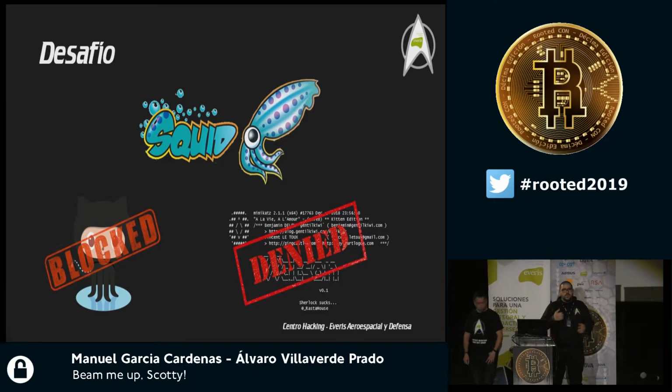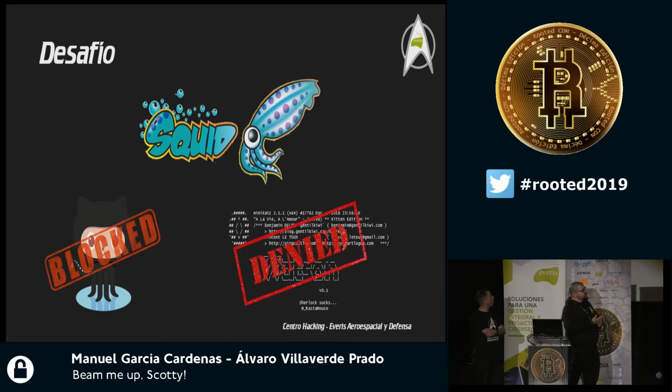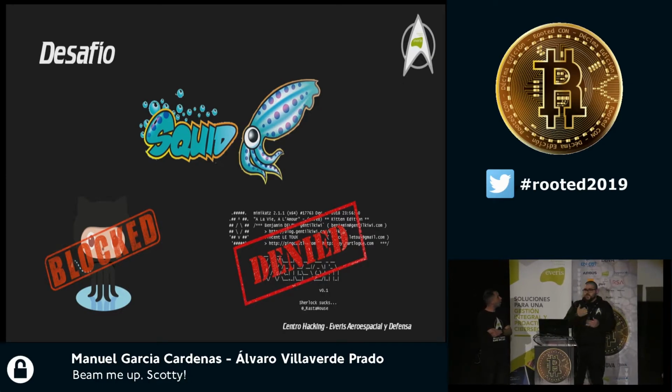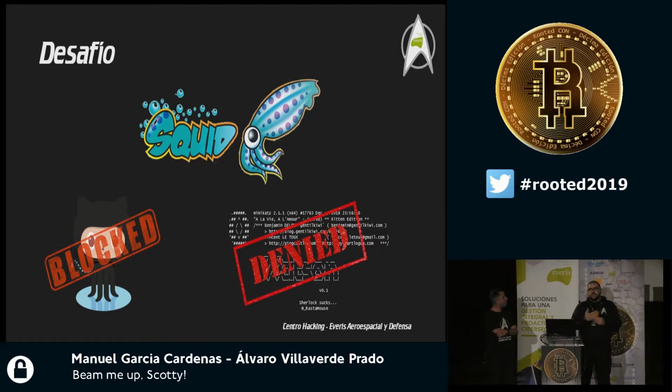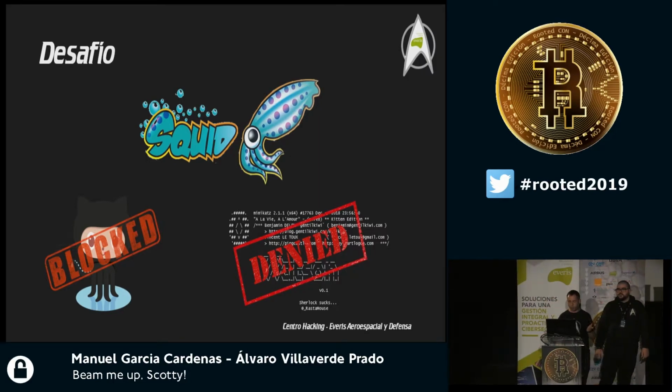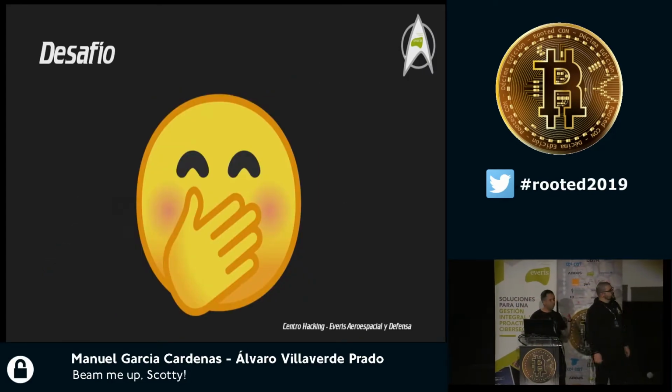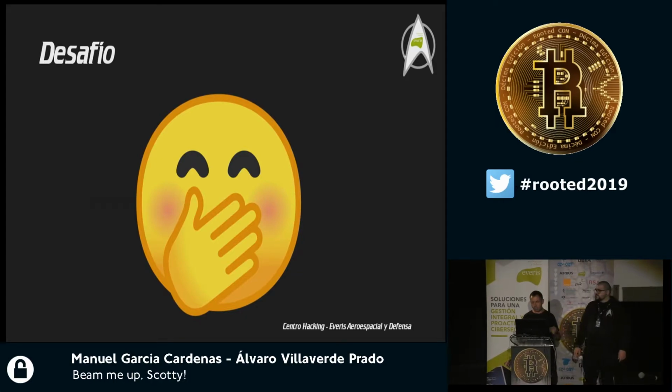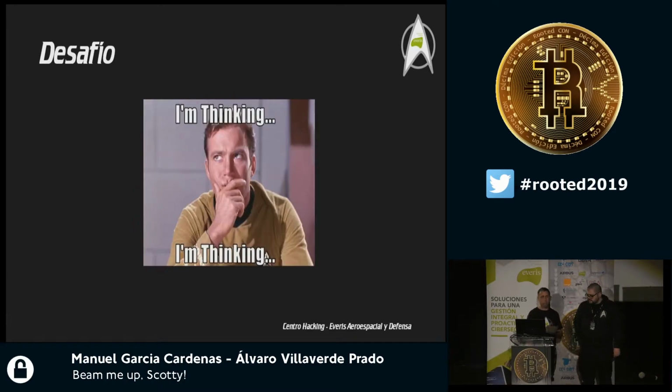There was a Squid in the middle, so access to GitHub was just blocked. We couldn't download anything from it. And even the apps that we wanted to download, even if they were simply coded, were being blocked because they were considered to be malicious. We were getting lots of error messages, and people at the SOC were kind of laughing at us because we could not download any tool.